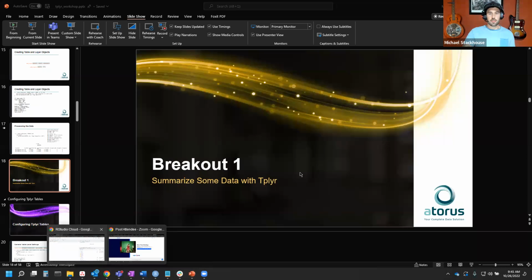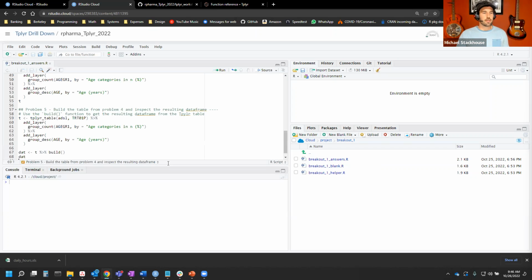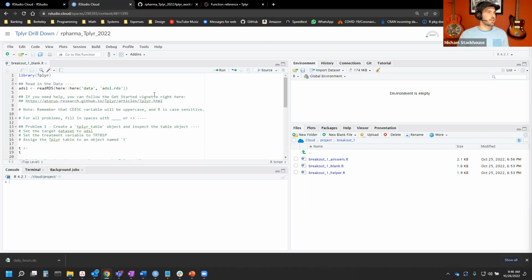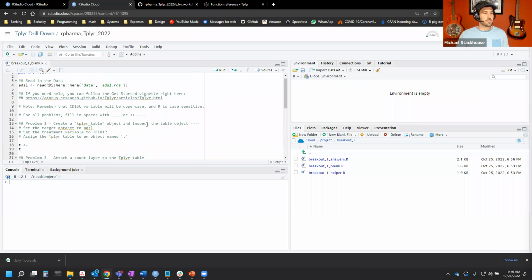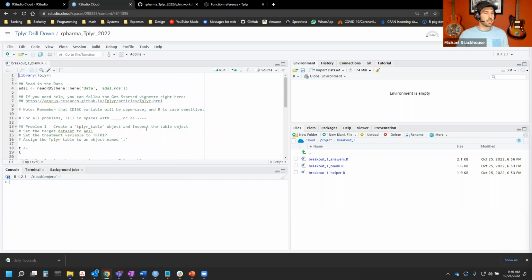What I'm going to want you to do is come into breakout 1 over here, and you're going to find 3 files. If you just want to see the answers and run the code and see what happens, you can use the underscore answers file, which has everything pre-completed for you. If you are ambitious and want to write everything yourself from scratch, we have the underscore blank files. In there, it just has the problem of what you're supposed to do, and the basic variable names to bind to, and no helper at all, just the instructions that I've given.